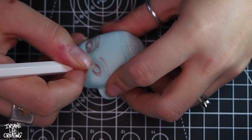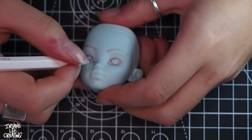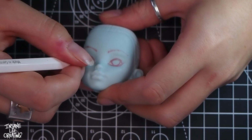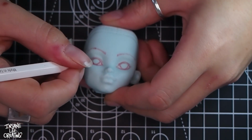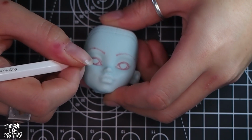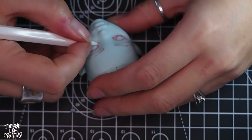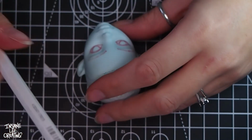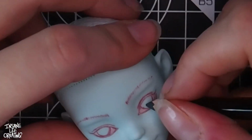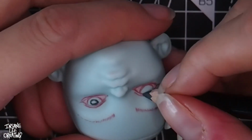I'm using my Arteza watercolour pencils. These work absolutely amazingly. However, the white that I'm using is a Faber-Castell pencil because I just found the opacity to be a lot better with this particular one than my Arteza one. But all of the colours were great, it was just the white. The white just needed extra because for it to really fill in the sclera of the eye, I really needed that white to pop. And the Faber-Castell just took less layers to be able to get the opacity.